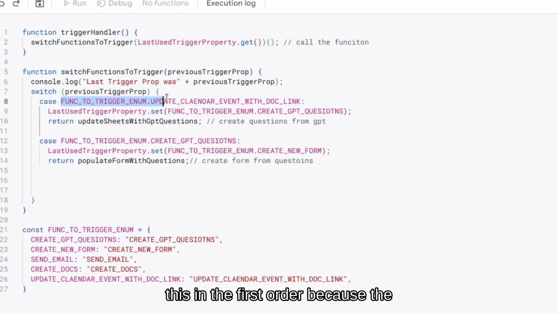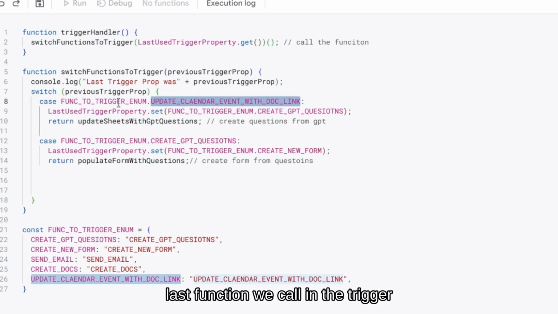Okay, so the first case we're checking is update calendar event with doc link. I'm taking this in the first order because the last function we call in the trigger is updating calendar event with the link of the document related to that event. Which means that if the last used property was this, then the next one will be creating GPT questions.